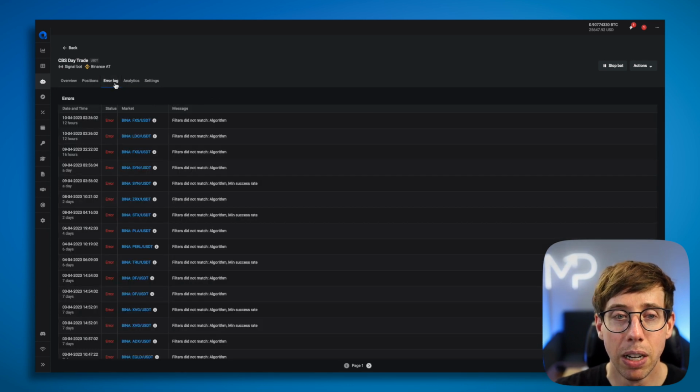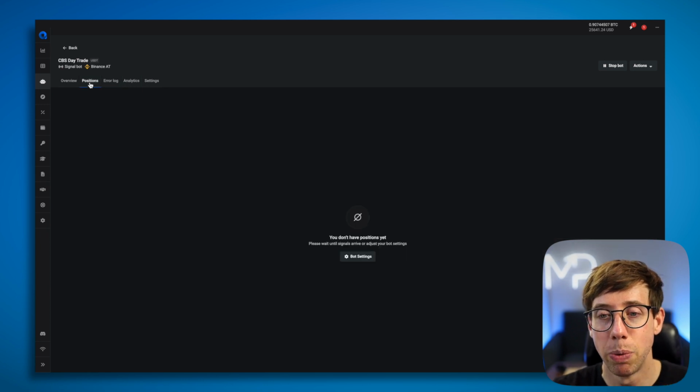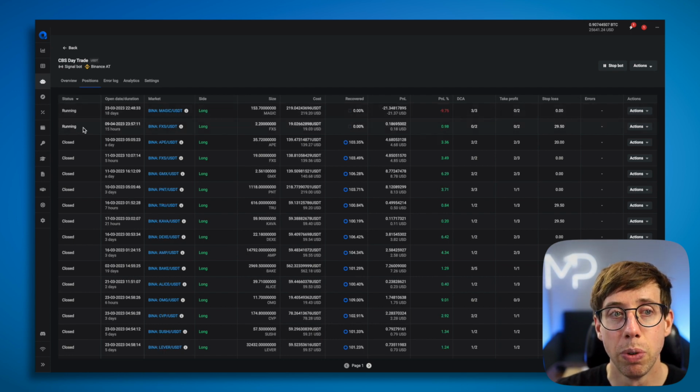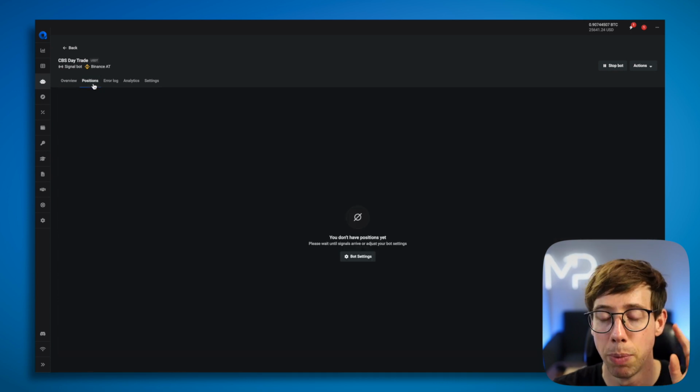Yes, there's an error log. So I'm going to get things like filters did not match the algorithm or the success rate. So what is that talking about? That's talking about all the stuff here in the settings. I'm going to get there, but I just want to go over here to show you the positions. So right now I have 2 running positions, which is the same thing in the overview, except in the overview, it gives you everything. So maybe it's a little bit too much.